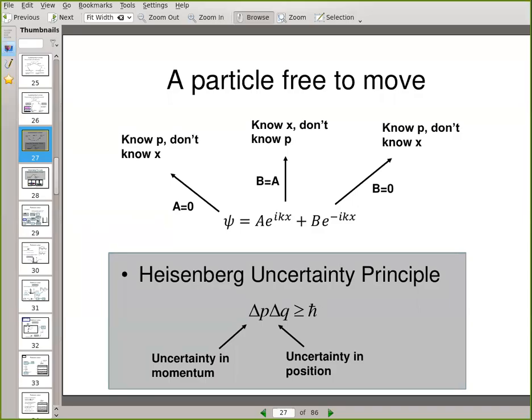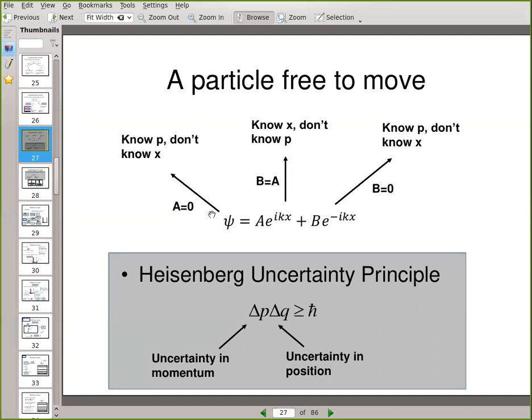Okay, so I just want to remind you where we've come. We've had a look at the Schrodinger wave equation, and we've had a look at some wave functions that work with it. So when a particle is free to move in one dimension along an axis, we had this particular wave function, and investigating various forms of it, putting different constants in, came up with some interesting possibilities at the end, where you could have a particle where you know momentum, but you don't know where it is, you can't localize it. And from that, we got the Heisenberg uncertainty principle.